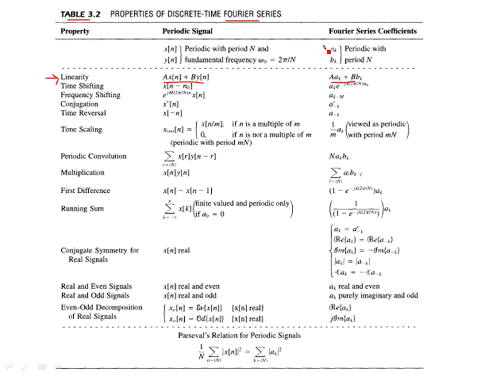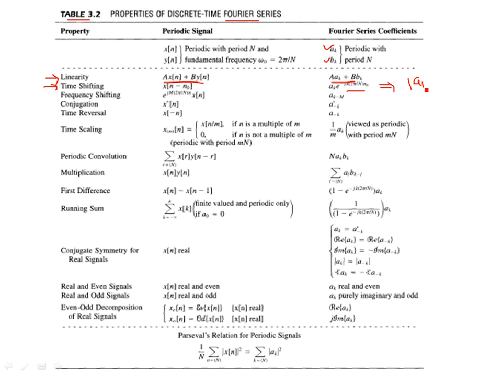Here a k are the Fourier coefficients of x of n, and for the sequence y of n we have the Fourier coefficients b k, k being the harmonic index. For time shift, they take a very similar form to what we derived earlier for continuous time Fourier series, so we're not going to do this again here. Have a look at the table and see the similarities for yourself. If the sequence is time shifted, then an exponential multiplies the Fourier coefficient, which is e to the minus j k 2 pi by n naught. It also implies that the magnitude of the Fourier coefficients stays intact.